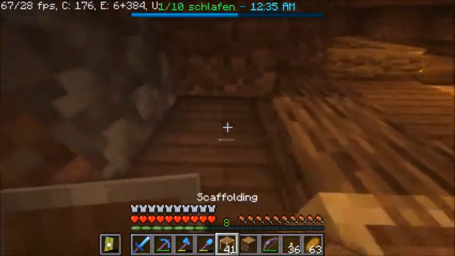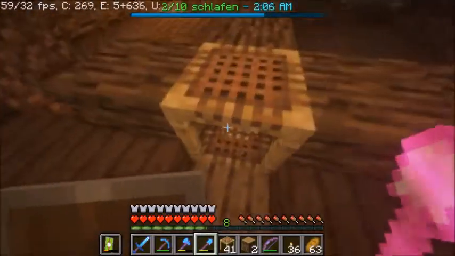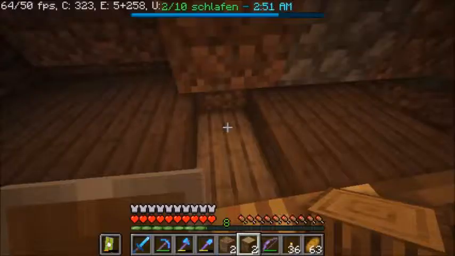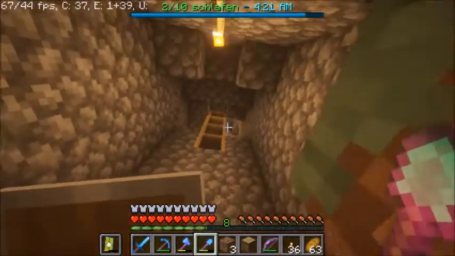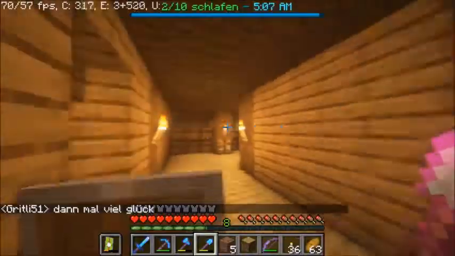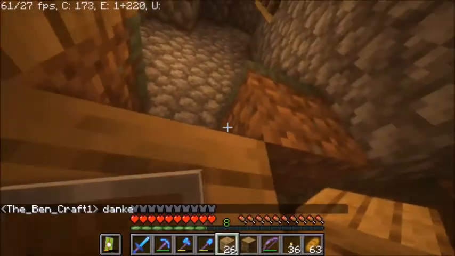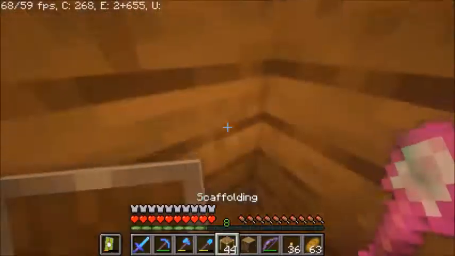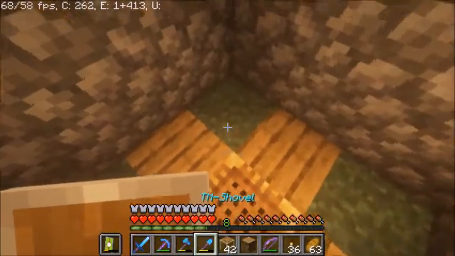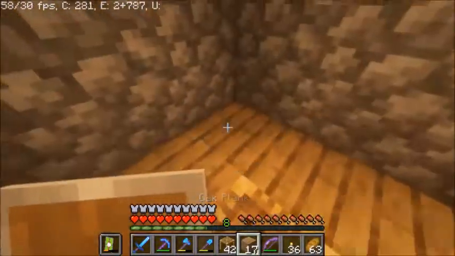Now we need some logs here. And also on this side, and then I think we'll just take the oak logs again and make some walls. And let's also use them for the floor. Right here. Just like this.